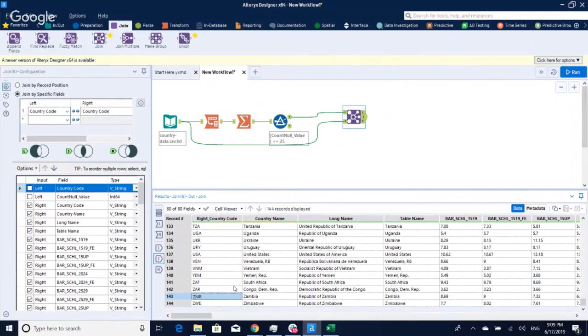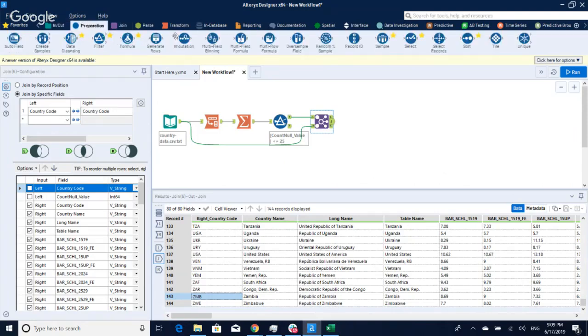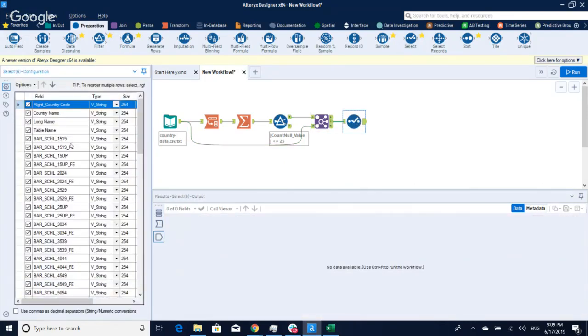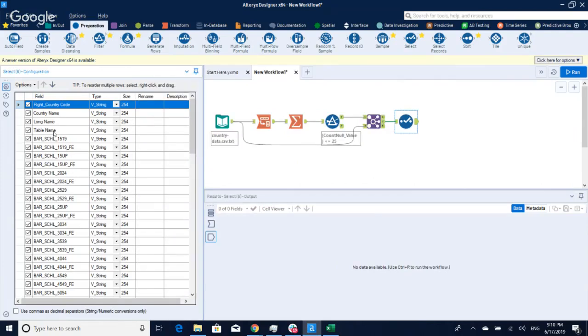So before moving forward to the next step, let us check the data type first, as usual. Select tool. Usually it's recommended not to have variable names with spaces.